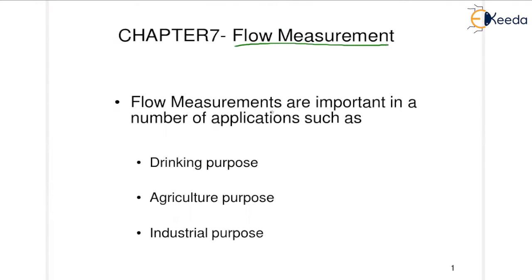Flow measurements are important in a number of applications such as drinking purpose, agriculture purpose, industrial purpose. So this measurement of flow is very important in many applications. The most prominent are in drinking applications, where we need flow measurement. In agriculture, we need flow measurement. And in industrial purpose, we need flow measurement. These are the broad areas where we use flow measurement.